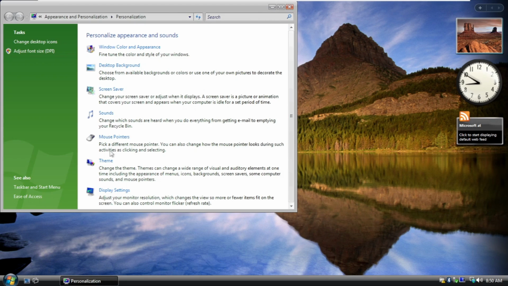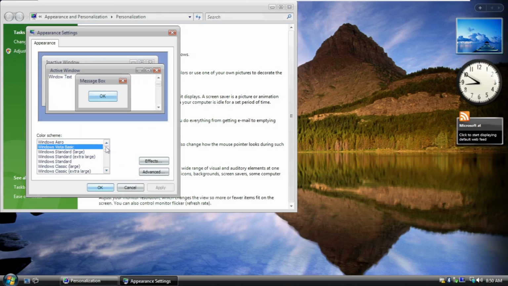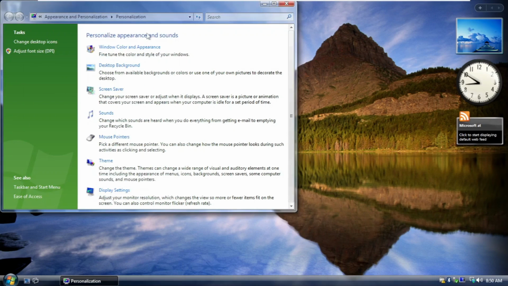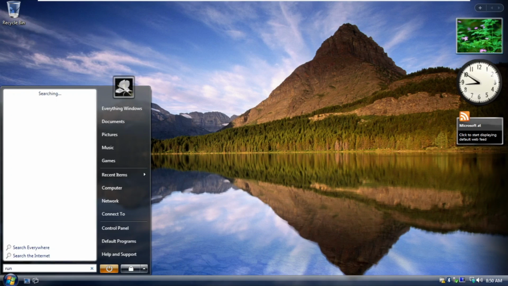Let me go to the theme and we go for Aero. Is there an Aero? I think there is. Okay, Aero, apply, and it will apply the Aero. Okay, this is something that I was literally thinking. The Aero. Okay, let's go to the run.